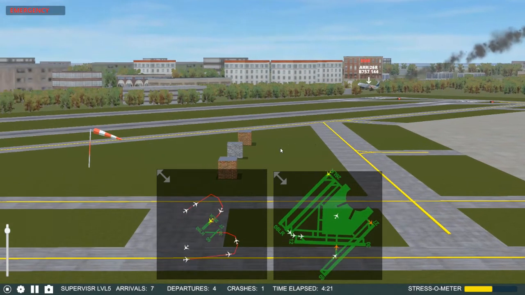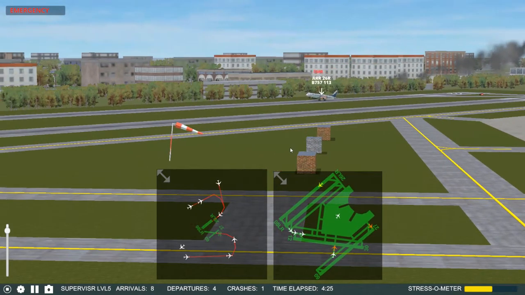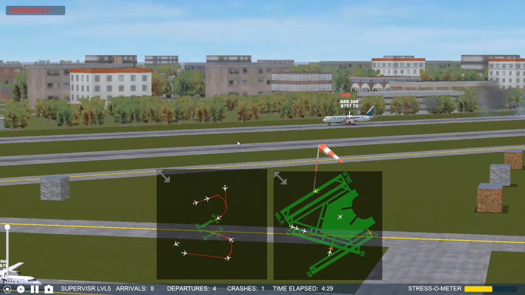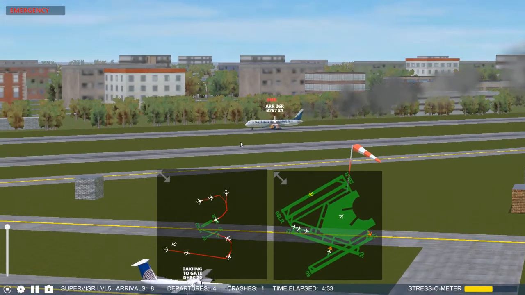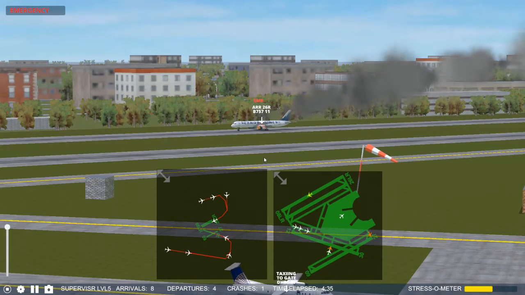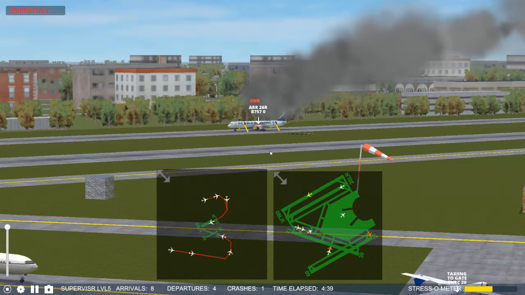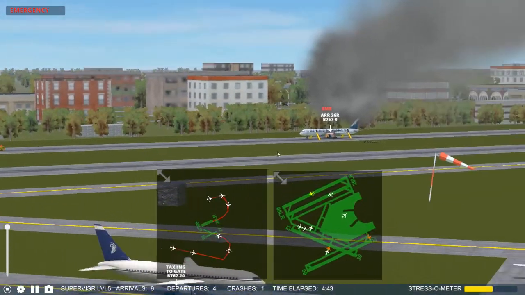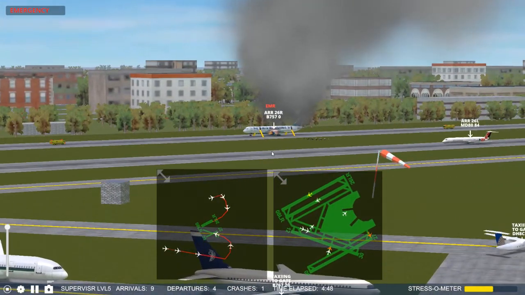Here comes my emergency. Oh, he's coming down fast. Okay, put her down. Put her down. There you go. Good job. Oh, there is flame. Now watch. These people will instantly be on the grass. And boom. Here come the fire engines.